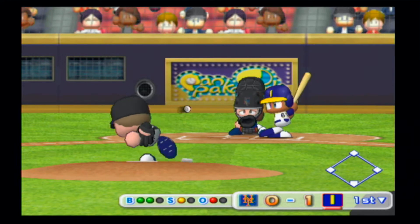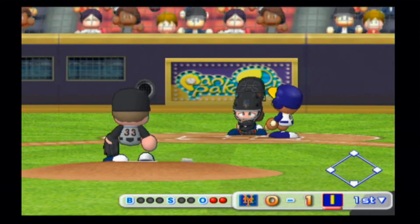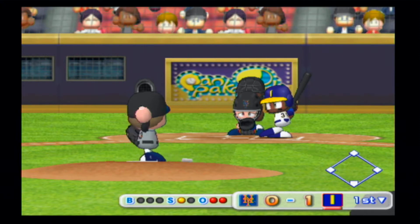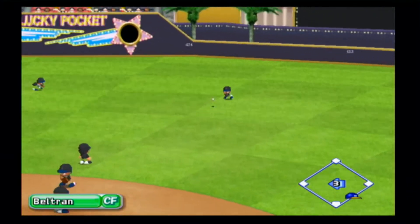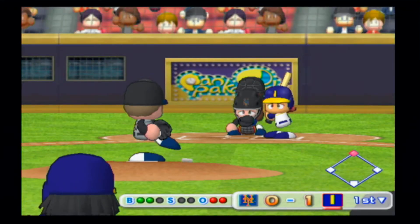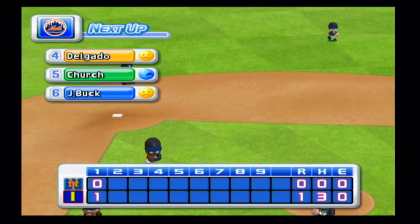Here is the two-one pitch — strike out looking. Next batter Williams; he already has three walk-off hits this season. Liner to center field — we have a runner on first with two outs. Next at bat, Frank; he already has two walk-off hits this season. Past ball, the batter advances to second. Ground ball straight to shortstop, throwing to first — there's the third out. One run, three hits, no errors, one man left on base.